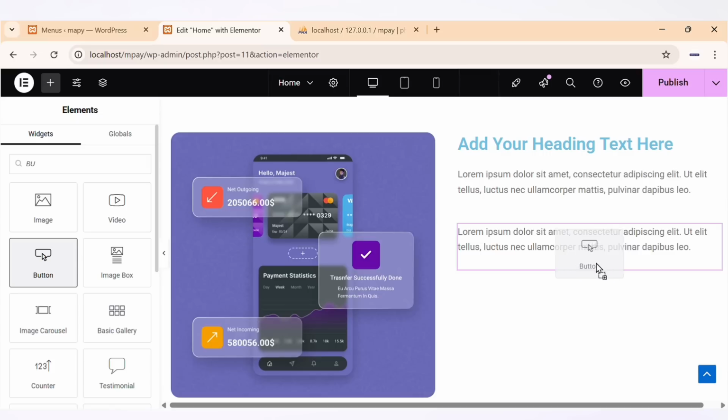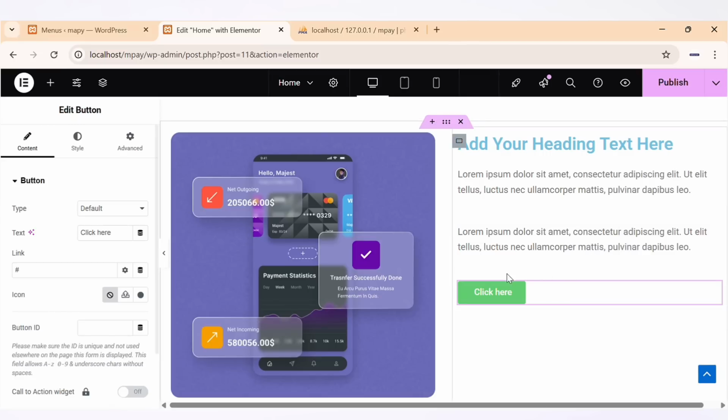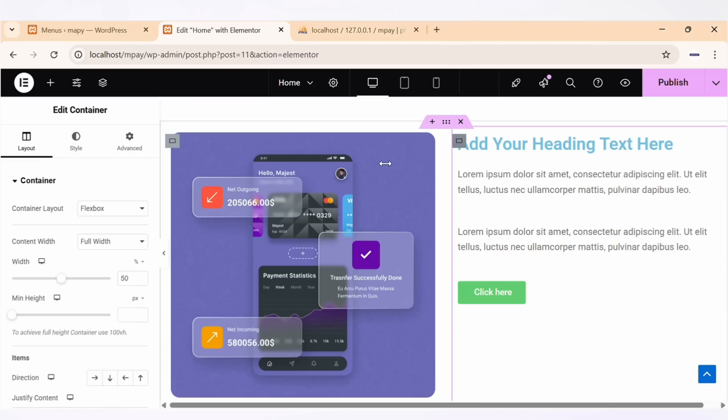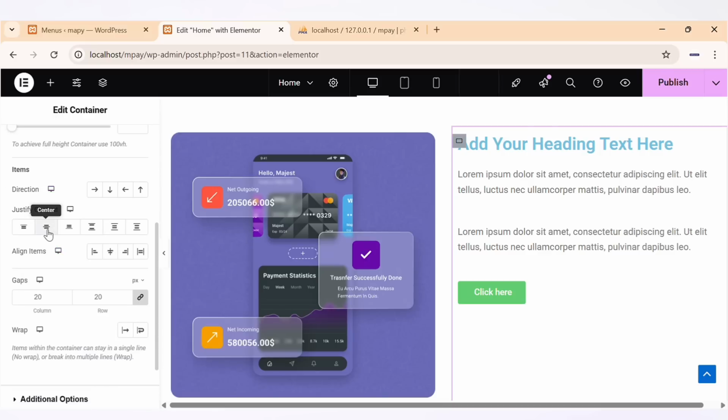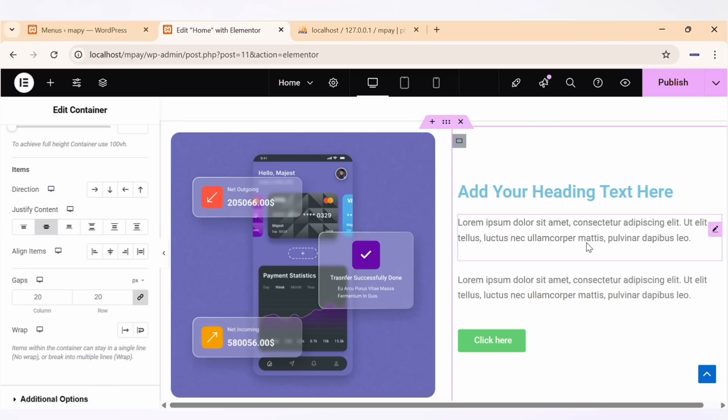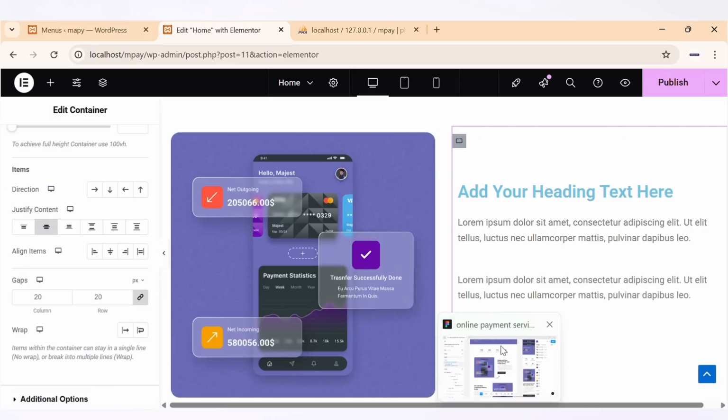Yeah, so let's start designing this page. So what I can do first is click on this and scroll down and put the content to center, and I can go here and copy this one.